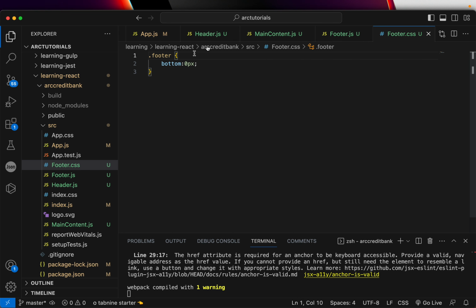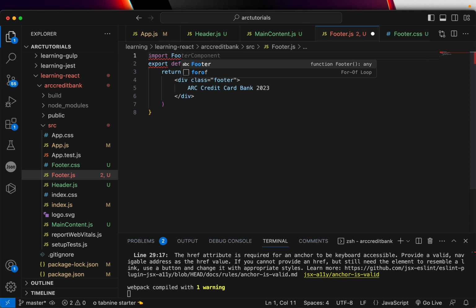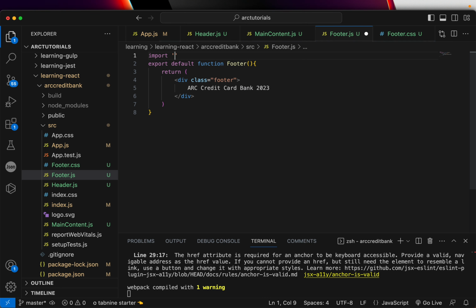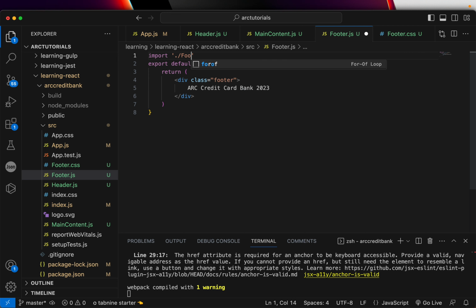Okay, and in the footer.js I'm going to import my footer.css, or you can just say import slash footer CSS.